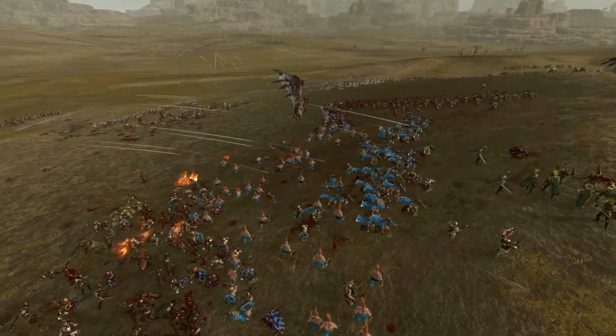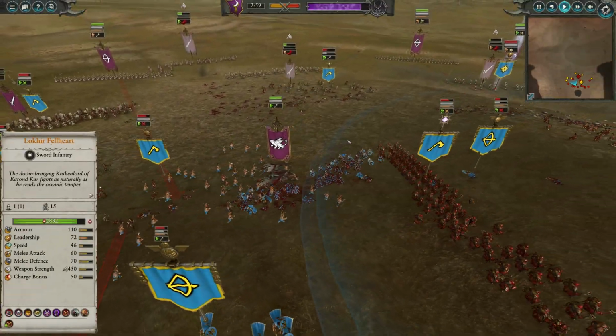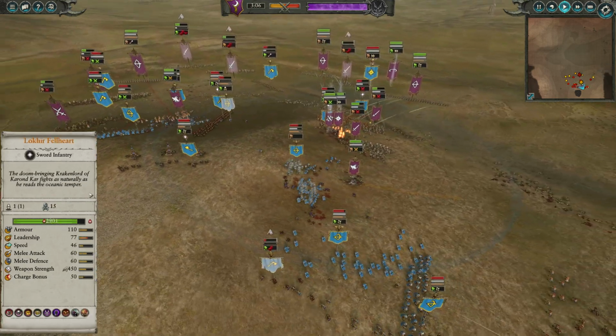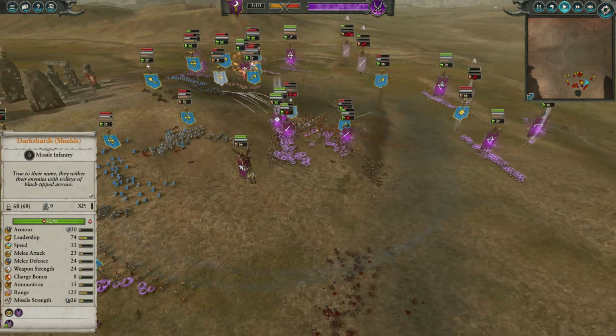But Manticores charging in. The disruption is pretty real at this point, but Belegar and some Dwarf Warriors countercharging through the front line. That Sorceress is going to have to scoot a little bit to stay out of the clutches of the bearded bro. Anyway.